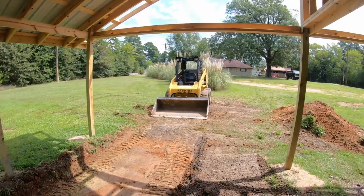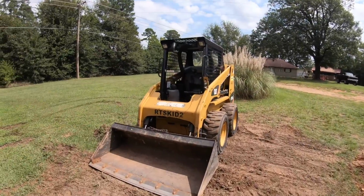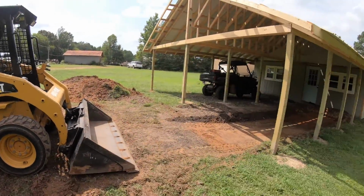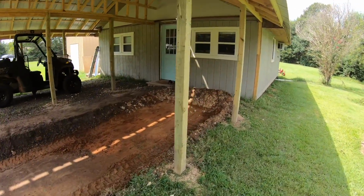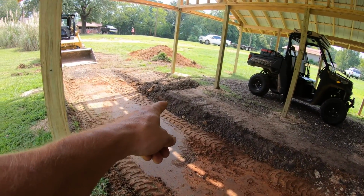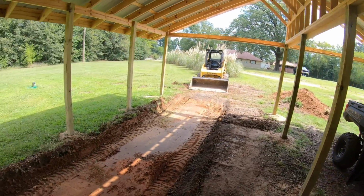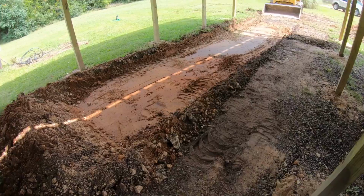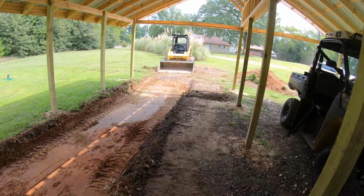All right, so I got the little machine, and my dad's mowing my yard for me. I got the little Cat 226B. And I kind of already started before I got the camera out, so I apologize about that. But you can see what I'm doing. Probably about 8 inches I've taken out. I'm gonna try to do about a foot. That's all I'm trying to do, just take about a foot out of it, get all my asphalt, and there's also a lot of white rock that used to be here. Get a lot of that out and move it over here. So I'm gonna get back to it.